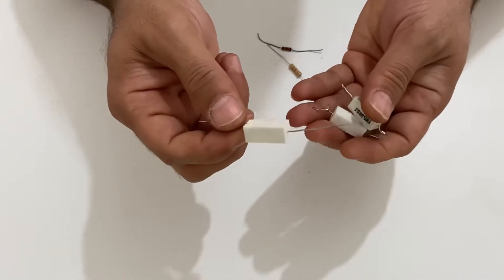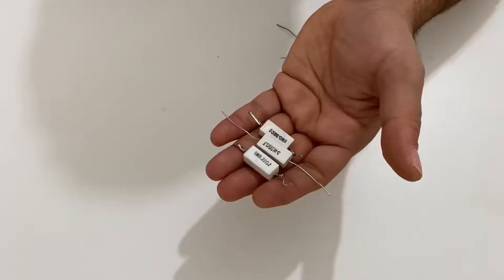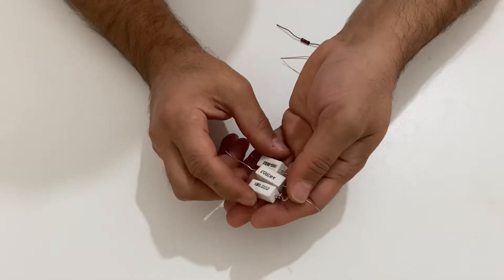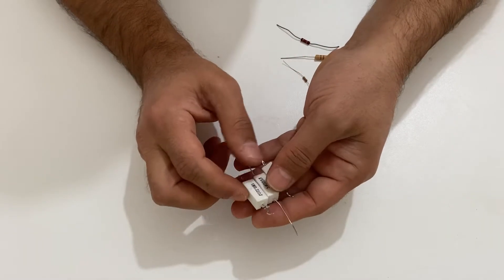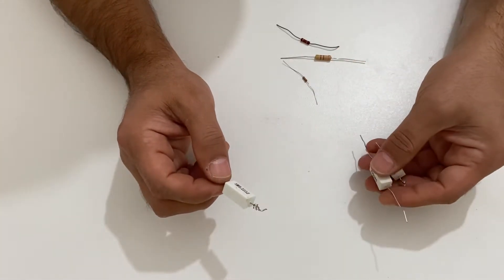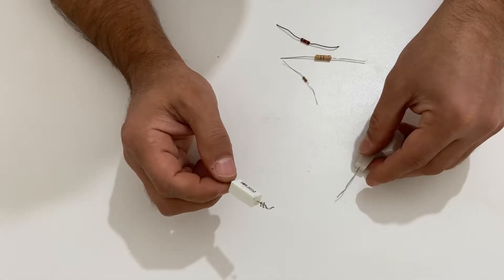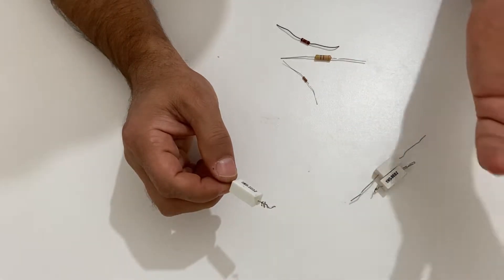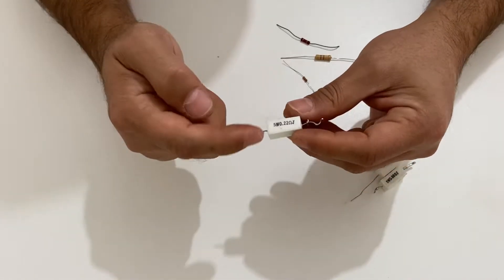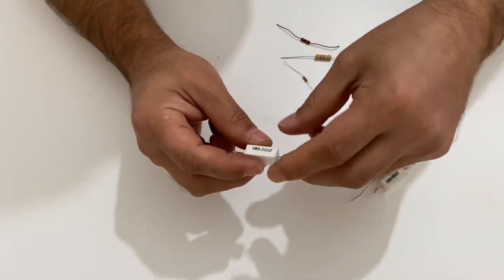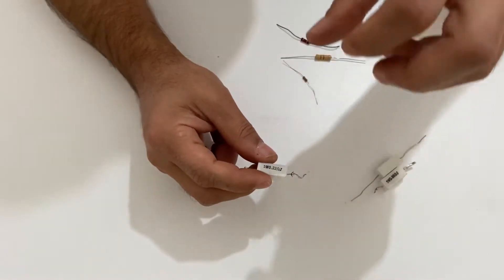Let's understand the basics of resistors and how they are working in electronic circuits. Sometimes you need to limit the current, and when you want to do this you will need resistor. Some materials generally are carbon-based or graphite-based materials that are more resistant against electricity. If you get one of those materials and covered with non-conducting material you will get the resistance, and we use these resistors in electronic circuits to limit the current.